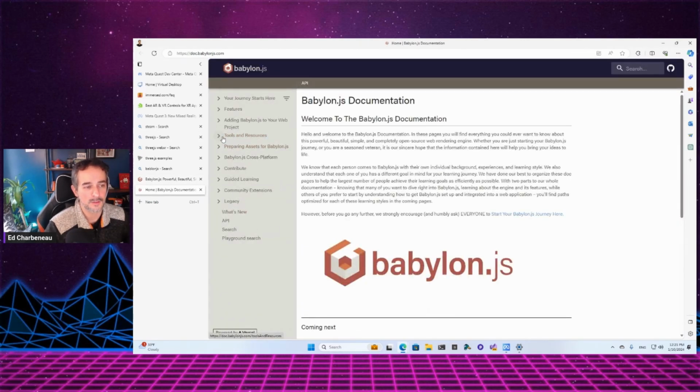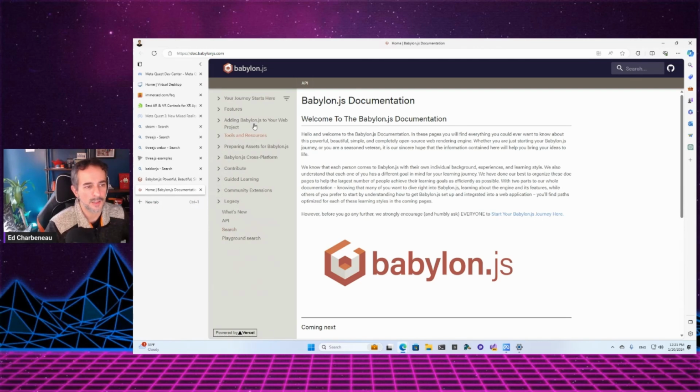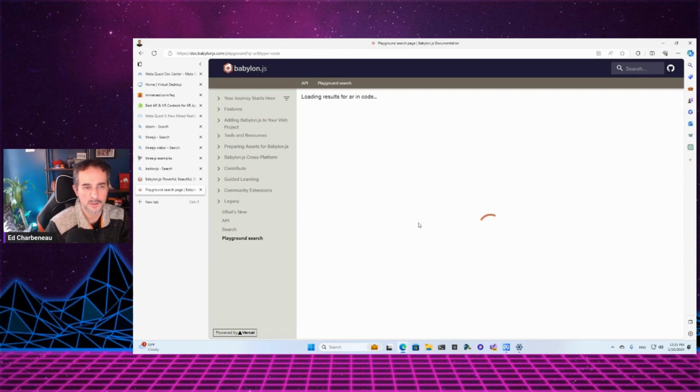There's nothing negative about any of these. It's just the app model and Blazor don't play well together. Cross-platform, API, search playground. There we go. We do AR. Might have to do WebXR to find the sample I'm looking for. Not WebXY, WebXR.